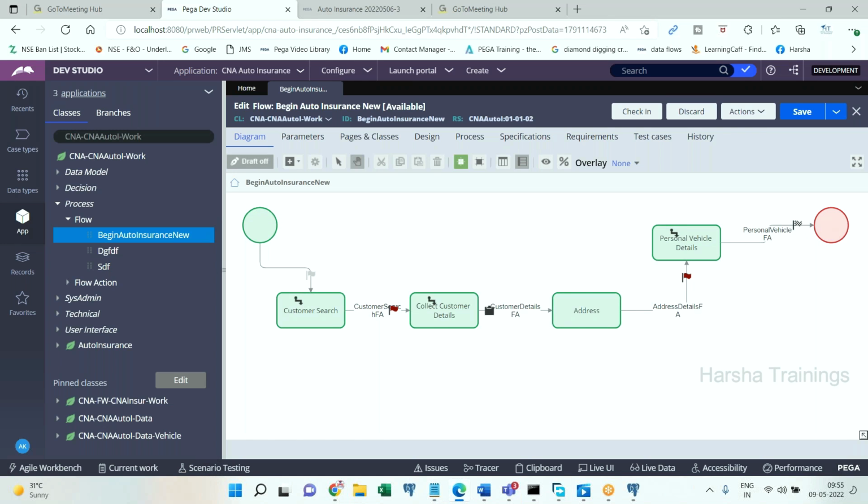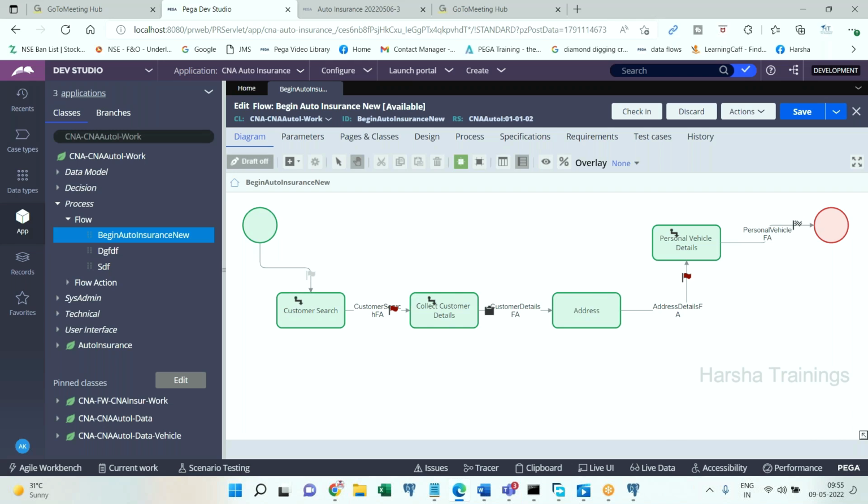Imagine in real life there is a room. In the room, 5 tables are there: table 1, table 2, table 3, 4, 5. The task is a physical file. The file will be moved from table 1 to 2, 2 to 3, 3 to 4, 4 to 5. The file is created by the actual business. Who is the create operator now? Let's say user 1 created the file. The people sitting at the tables are manager 1, manager 2, manager 3, manager 4, manager 5. Five people are sitting.